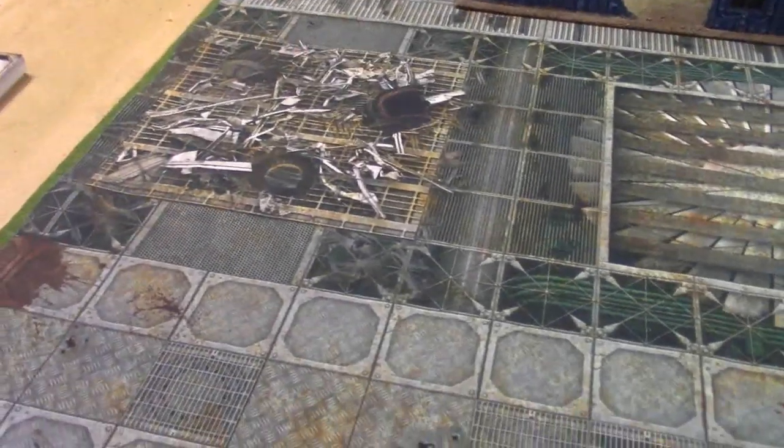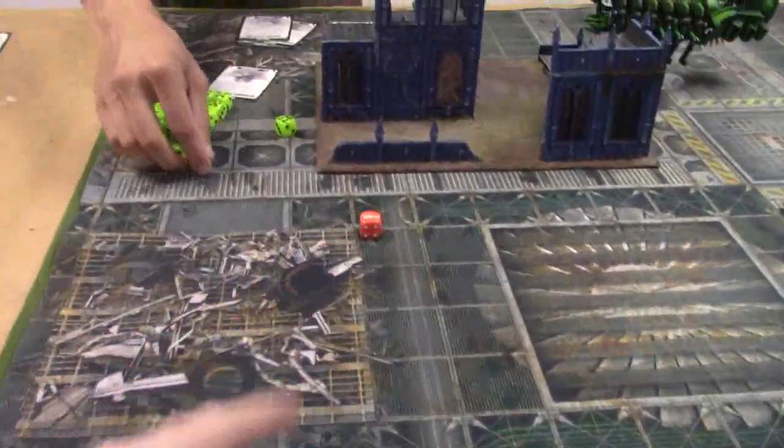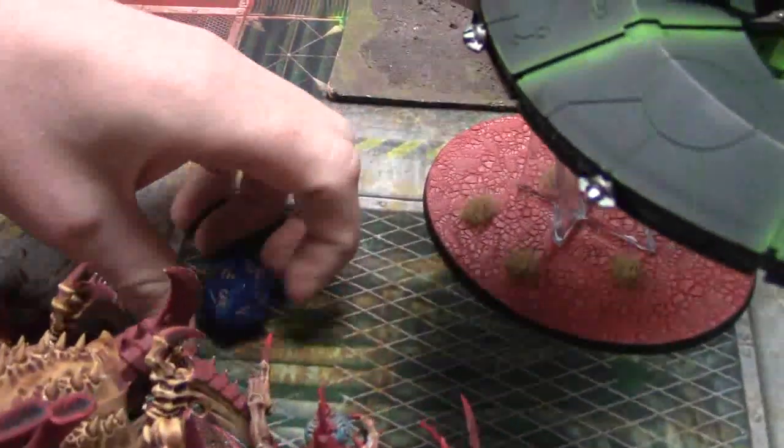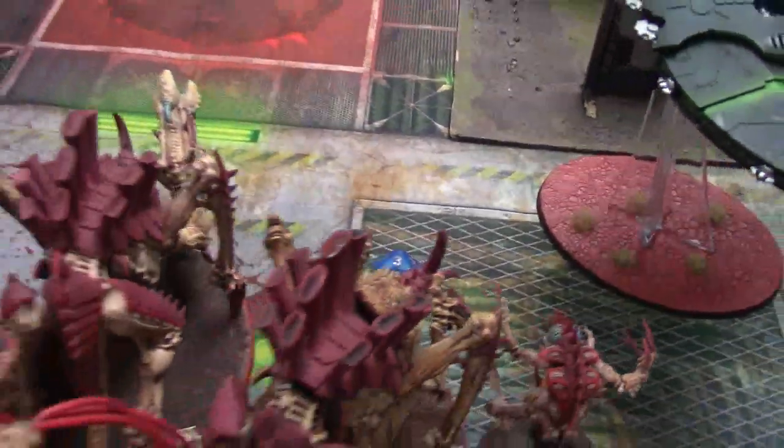Okay, 1 at AP -5. AP -4, I need a 7. I didn't get it. It's D6 damage. All right, 3. I'll take it. Down to 3 wounds. So it looks like that other one, if you want to kill this. Yeah, the other one's going to shoot now. Alrighty. He's down to 3.